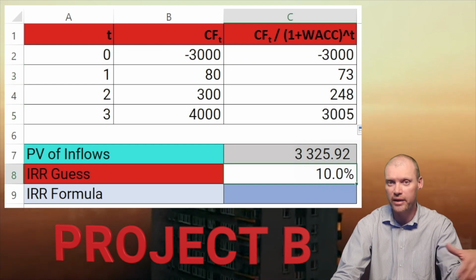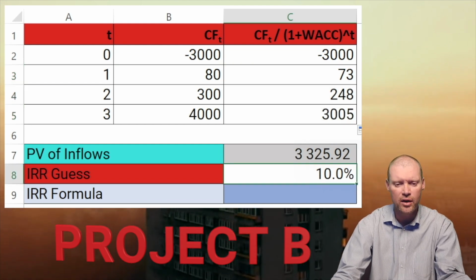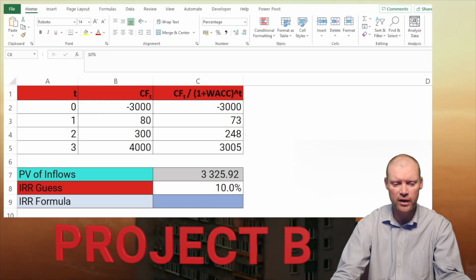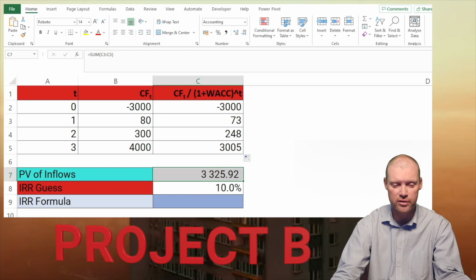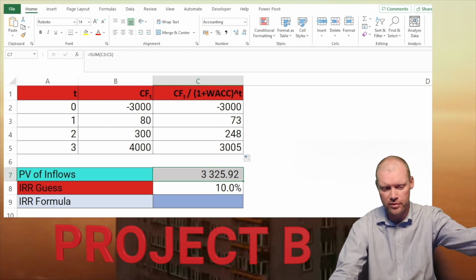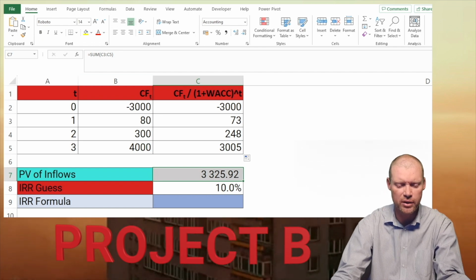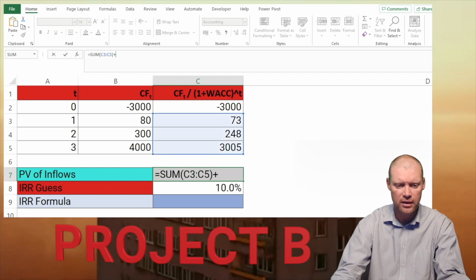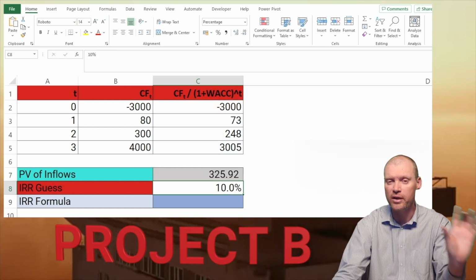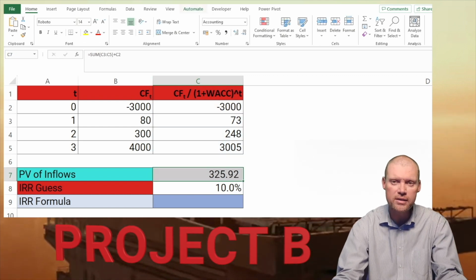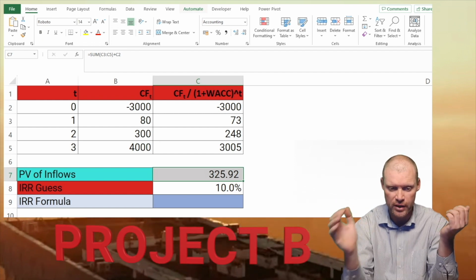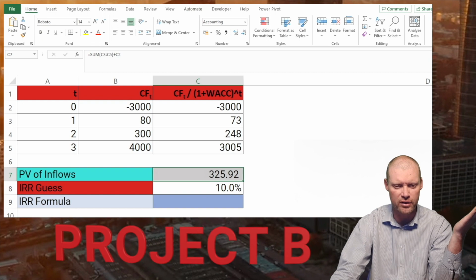Now what we're going to do, instead of manually sitting and guessing, is use a function called goal seek. We've now discounted these cash flows. We're saying discount them at 10% and add them up to be this particular present value. Then we also add to this value the sum of the initial investment. And we're saying, well, the difference is 325. When is this going to be the internal rate of return? When that NPV is 0. So in other words, we know 10% isn't the correct value.